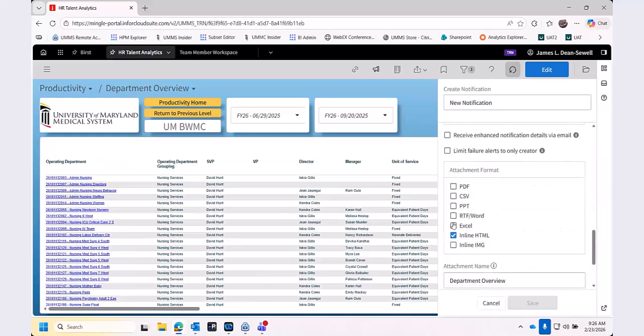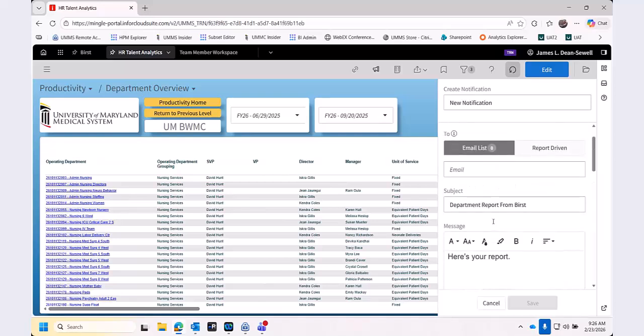And then down at the bottom, you can select whatever format you want. So it can be your CSV, PowerPoint, Word, Excel. I would suggest for this report, don't do inline HTML. I think that's just pushing it, literally doing a readout of this report in the body of your email, which isn't necessarily the best. And so it makes it really, really simple, essentially, for you to automate getting these reports. And essentially, new pay period data drops. I get sent it at 10 a.m.